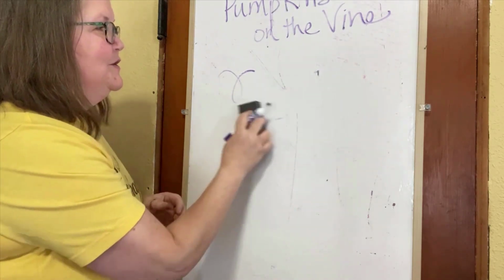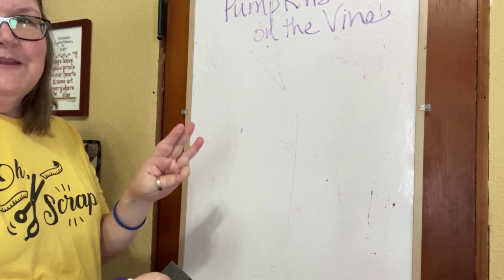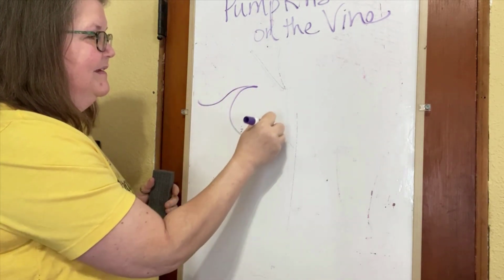So now we need to put all of the designs together. We need to put the loop, the leaves, and the pumpkin all together. So here we go. We're going to come along. We're going to make a pumpkin.